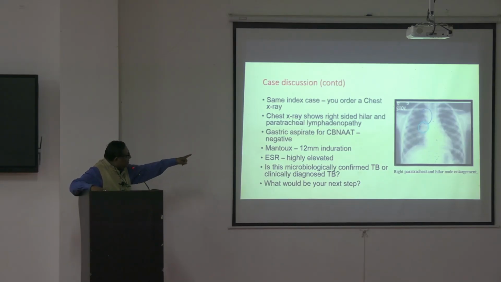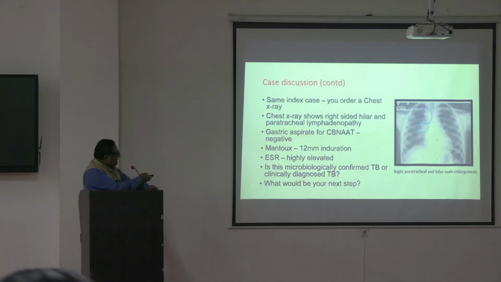But for this baby, it was negative. Mantoux was 12 millimeters. What is the Mantoux test? I think I'll show you later. ESR is highly elevated. It is not microbiologically confirmed now. Still, there is evidence of TB: history suggestive, X-ray suggestive because the hilar lymph node is there. But microbiological confirmation has not happened in this case.